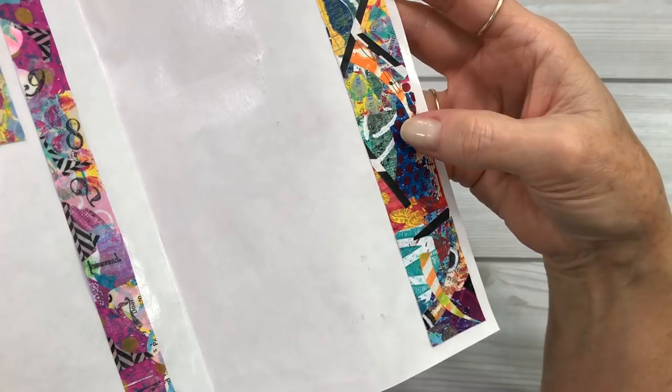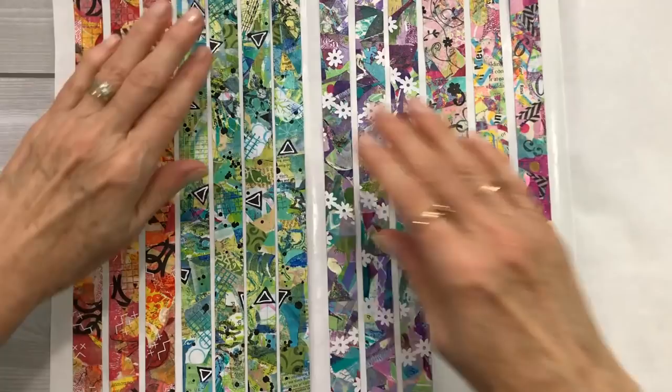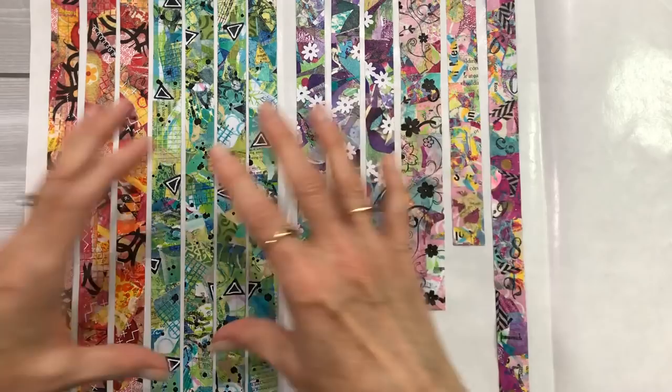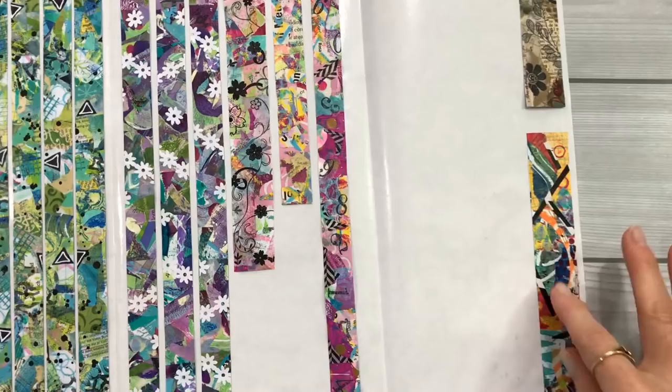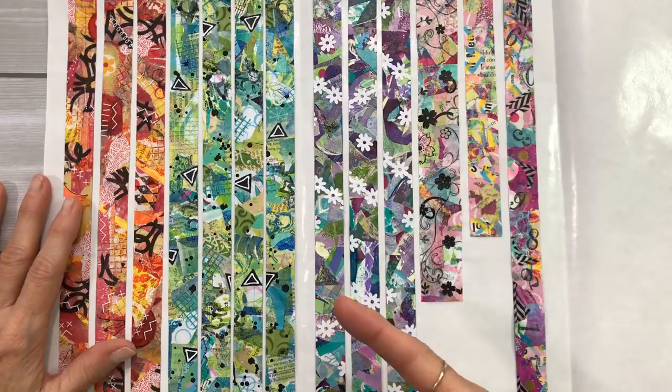And then I decided to start doing different color families together. And it really worked out beautifully. And I'll be able to use a lot of my scraps, and they're already combined into colors that go well together. And they won't be the same as if I had created all of them with just a mishmash of all my scraps. Most of these are the bits and pieces, the leftovers from when I was cutting out all of those leaves. I did add a few more of my other scraps in to mix in with it.